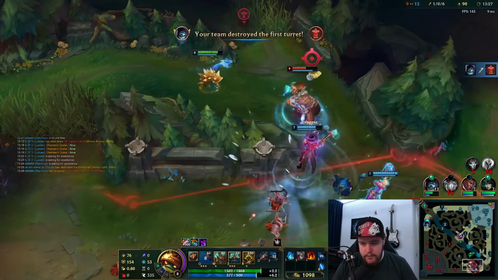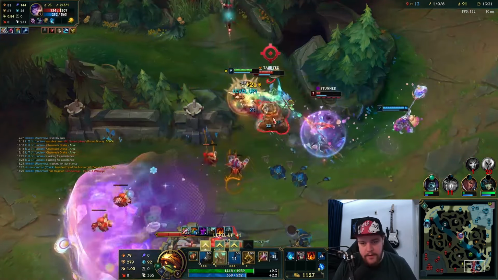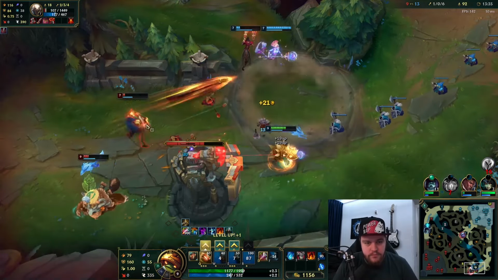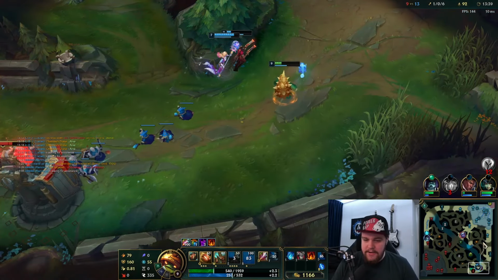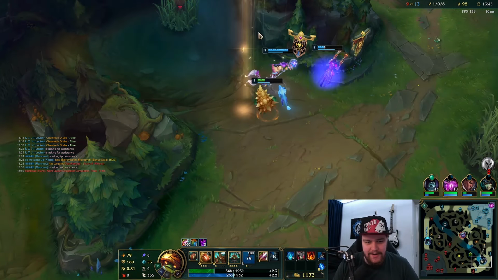Oh, hey, a Nunu. Taunt the Nunu. Instantly get rid of that thing. Hit him! What are you doing? Oh my god, come on, Lucian. Jesus Christ, man. I tanked the turret on purpose as well, and he just doesn't auto-attack.